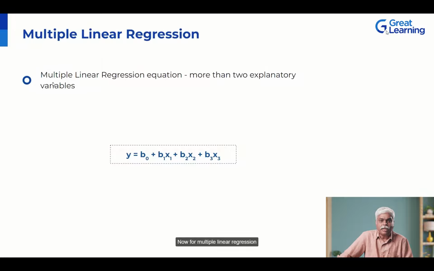Now, for multiple linear regression equations with more than 2 explanatory variables, do I have to think of something different in order to get my equations? What did we use in our previous thinking that was required only 1 axis? And if I can extend it to 2 axes, can I extend it to 3 axes, 4 axes? There shouldn't be a problem, right? The same principle should work.